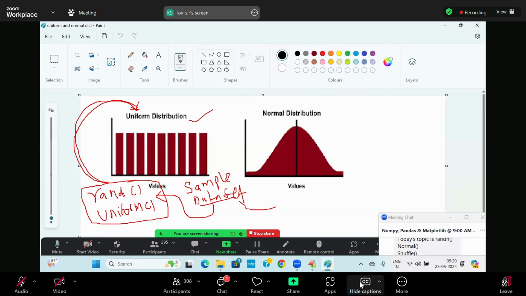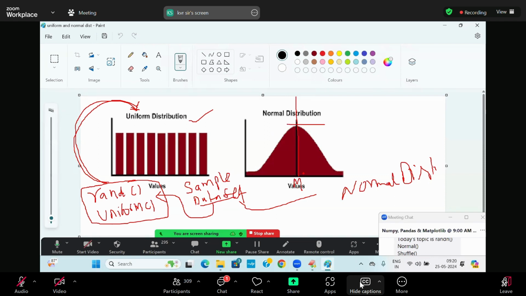I'll take the same sample data and apply a normal distribution. For normal distribution, see, one standard line is showing, right? This is called the mean, the center. That is the mean, the one peak point.